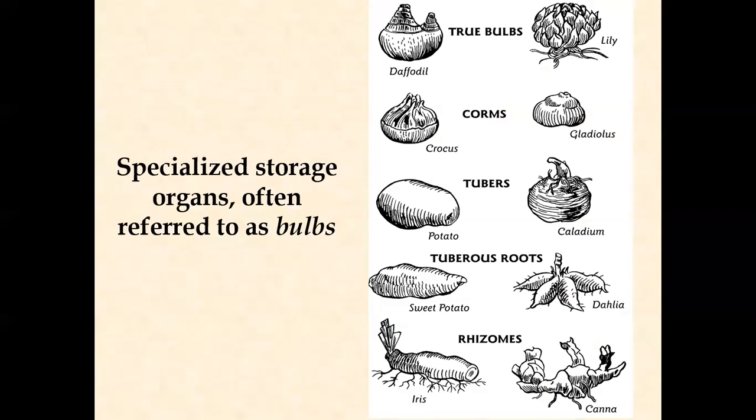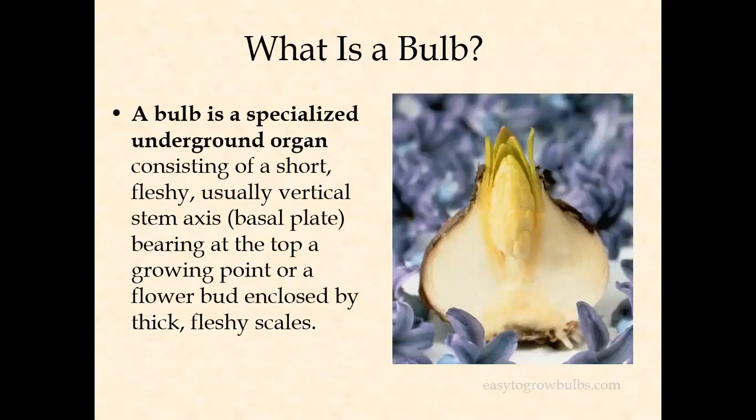Specialized storage organs, often referred to as bulbs. So there are a million different kinds of bulbs out there, but here are the main categories of different kinds of storage organs that we consider a bulb. So I'm gonna go through each one of these a little bit more.